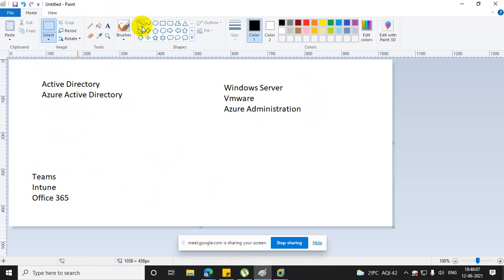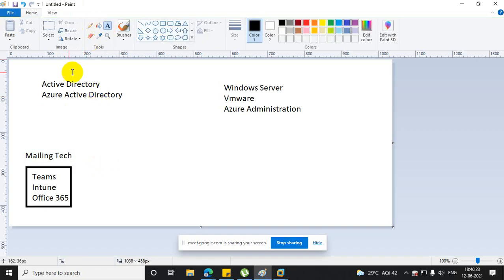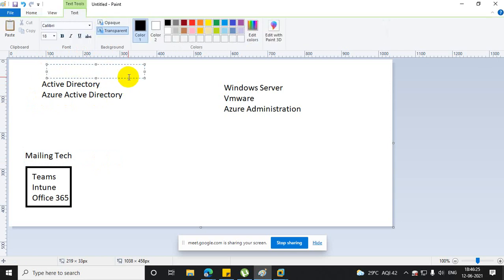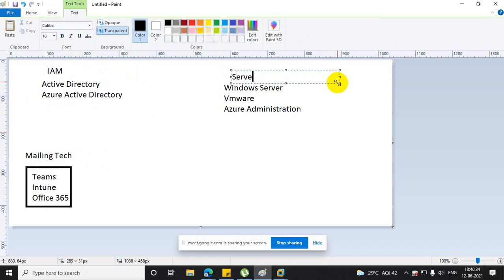This is where people need a mailing solution, called mailing technologies. Just understand the concept: IAM technologies, identity access management, and server and cloud technology.